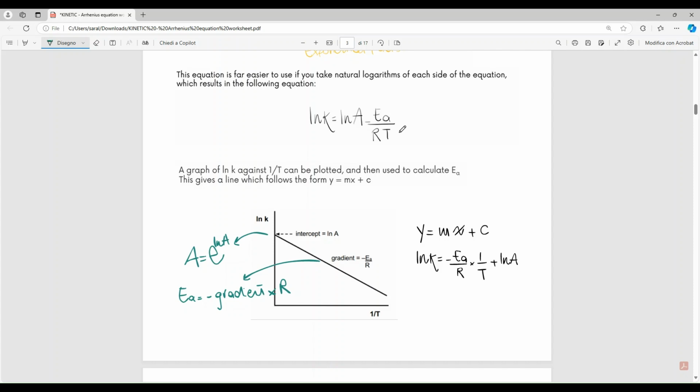The most important thing is that this equation takes the form y = mx + c, which means that we can put it in a graphical form, and we can do plenty of calculations with a linear graph. The intercept with the y-axis is ln A, so we can calculate the collision factor by reversing the natural logarithm, doing its exponential. And then the gradient of the straight line gives us the activation energy. The gradient is minus Ea divided by the gas constant, so you need to rearrange this to find the activation energy, always in joules, as I mentioned before. By taking the graphical form of this equation, we can do plenty of easy calculations.